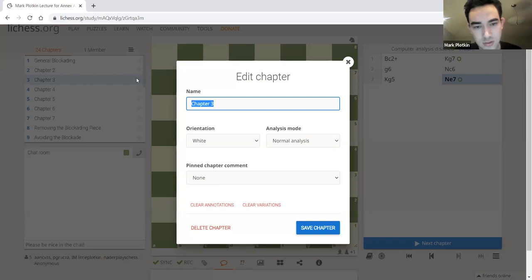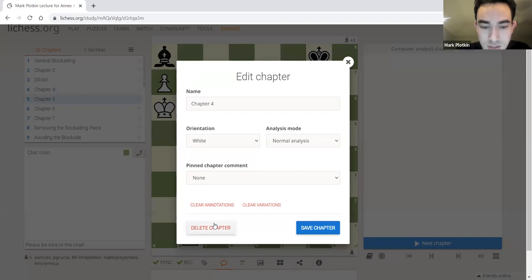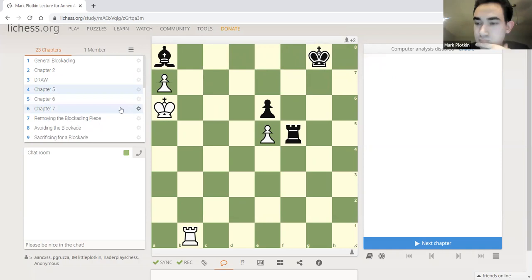Okay. I don't want to do this position. Let me delete this. So here, let's talk about our opponent's bishop. It's blockading our pawn from promoting.